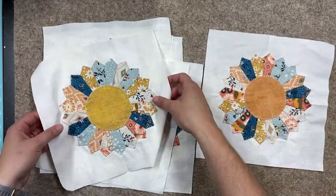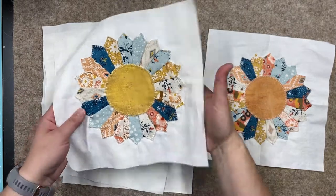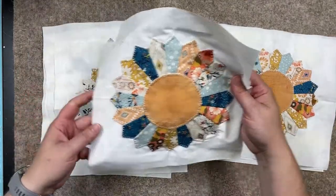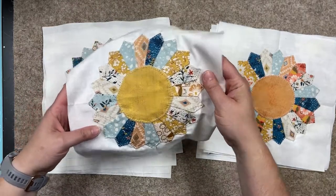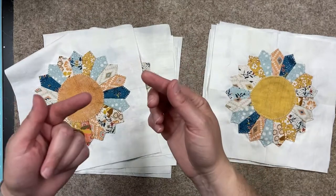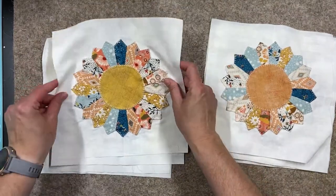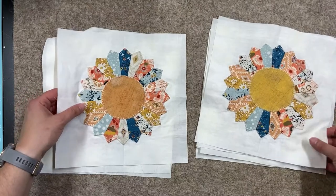I'm really excited. It's fun to see when you actually get them set in place and all the stitches in place, how well they come together. So I got all 12 of them finished, and I will say it did take a lot of work, and I think I really need to learn how to use a thimble because my fingers kind of really got torn up. Just a work hazard, I guess you could say.